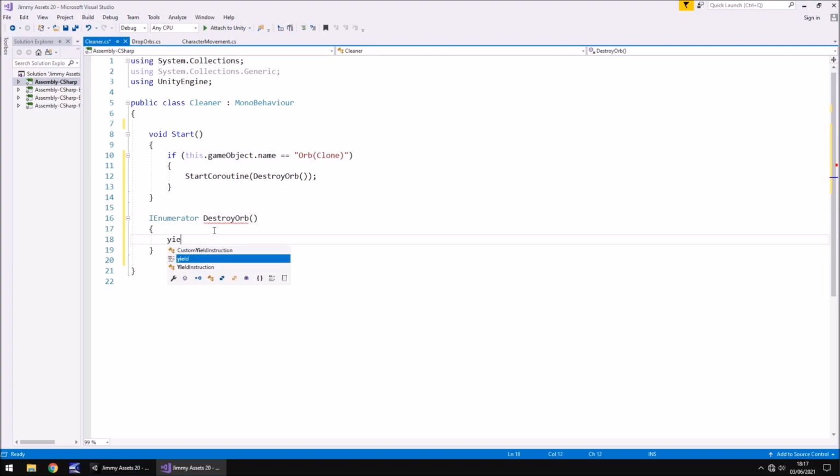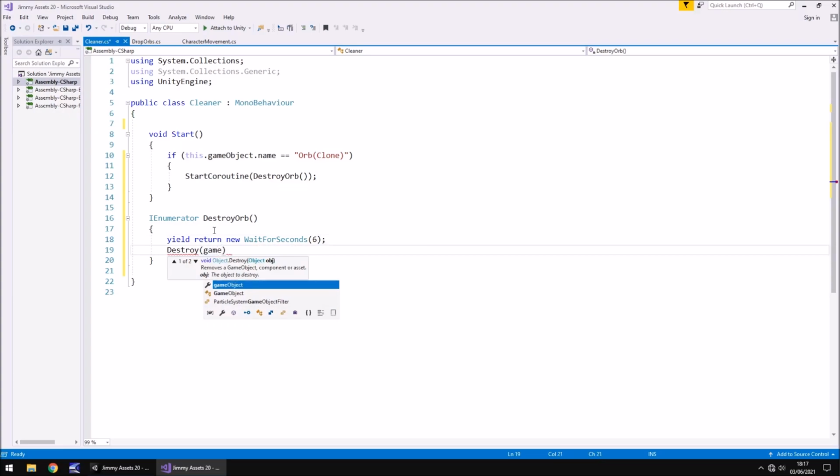So what we'll do is we'll say yield return new WaitForSeconds, and we'll say not 0.5, we want it to appear for longer, don't we? So 6. So after 6 seconds, we Destroy(gameObject); semicolon, and save.